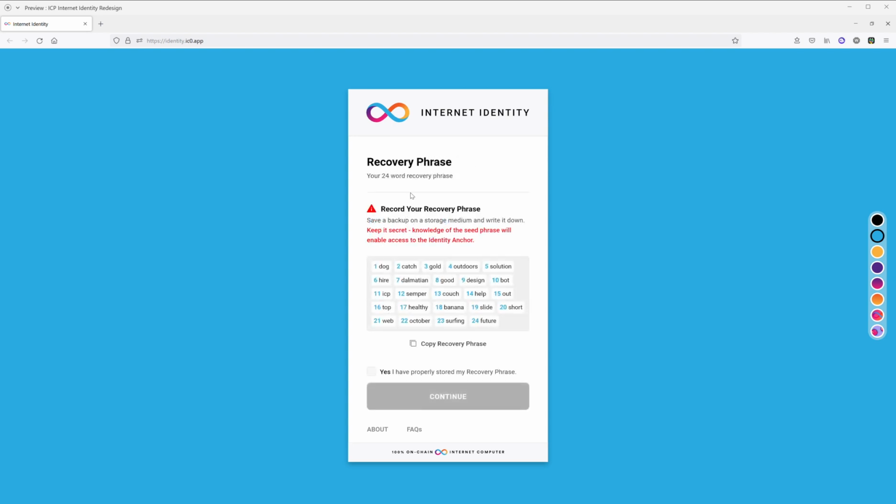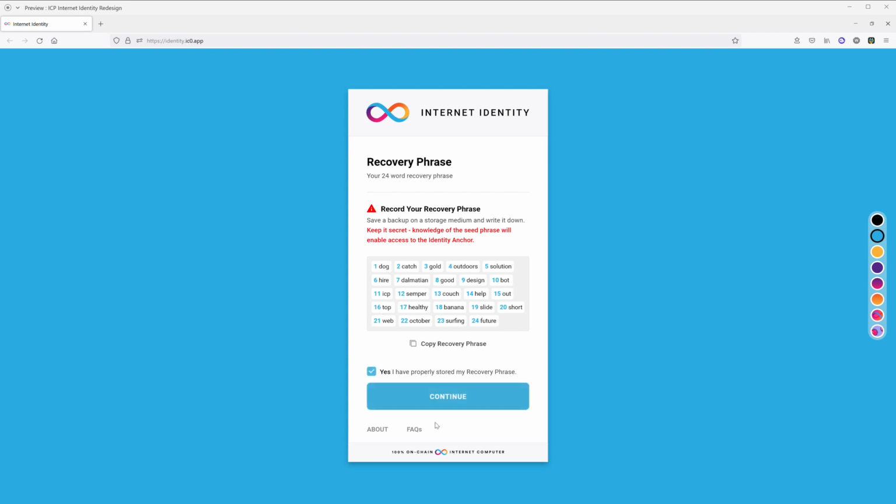And you can see the UI has changed here a bit. Again, matching from the previous page, the user can copy their recovery phrase, and again, they're prompted to say that they had properly stored their recovery phrase. And another thing I've changed is I've added these numbers here. From my experience, this is just my experience, whenever I've had to manage wallets and I get these numbers, it just seems less cluttered and easier to make sure I'm getting these things down in the right order, so the user doesn't copy them this way, up and down. We want to make sure that they're copying their seed phrase horizontally.